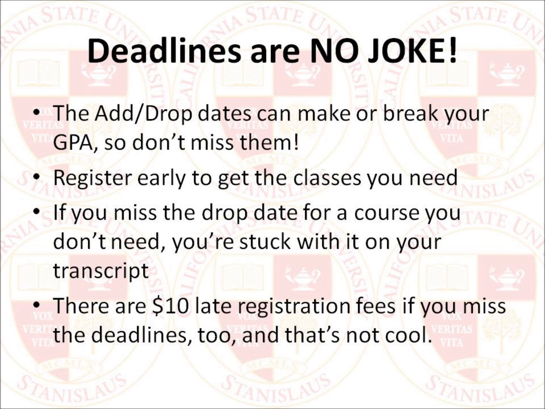Deadlines at the university are no joke. The add drop dates can make or break your GPA, so don't miss them. Register early to be sure you get the classes you need. If you miss the drop date for a course that you need, you're stuck with it on your transcript, so if you want to drop, be sure to do it by the deadline. There are $10 late registration fees if you miss deadlines too, and that's not cool.